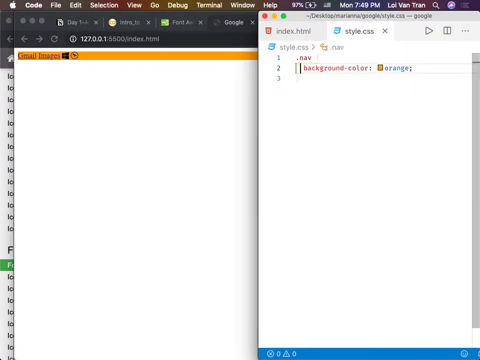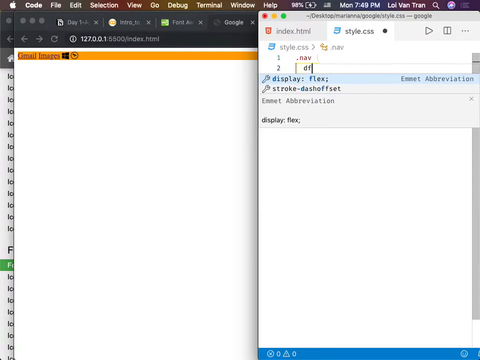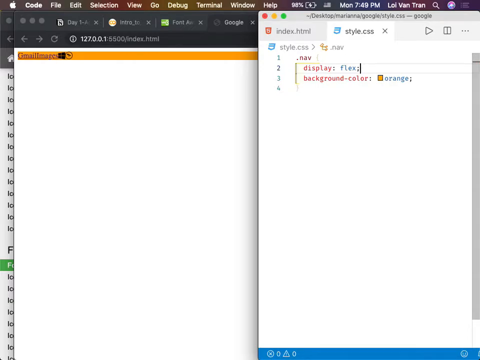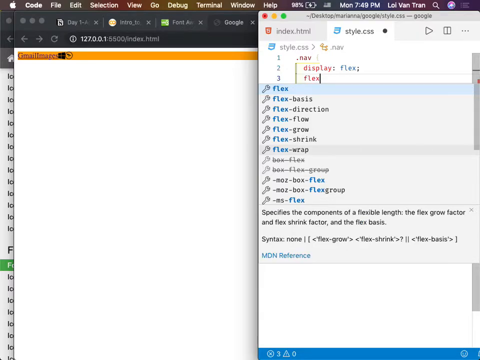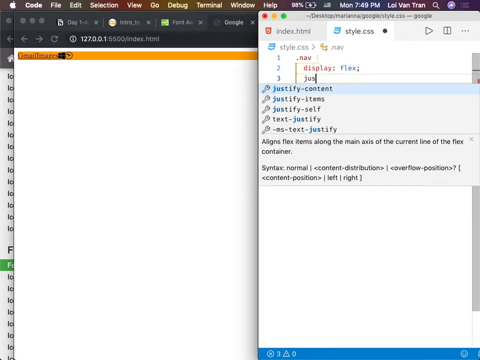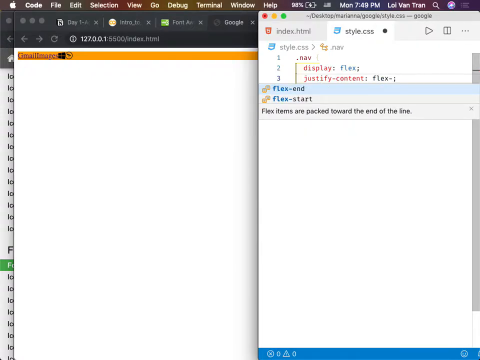Okay, so let's move forward. We're gonna now do something called flex, okay? You guys are gonna have to play with this over the next few days because this stuff is kind of complicated, but we're gonna do something called display flex. If we do that, we're gonna be able to get some magical code that basically helps us put elements on the screen where we want. So we'll do display flex, and then we'll say we want our elements to display on the right-hand side. My bad. Justify content, flex-end. I think this will work. Now if we save, you guys will see everything here is on the right-hand side.